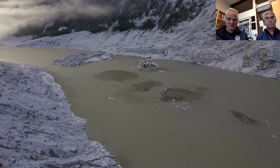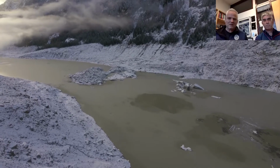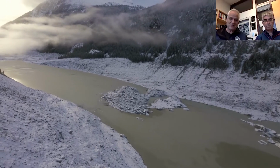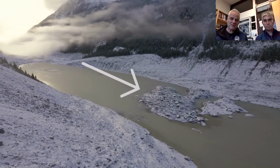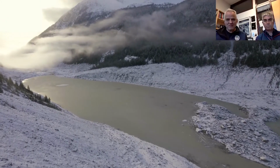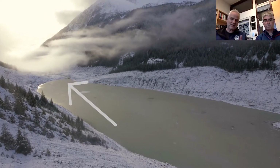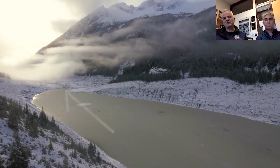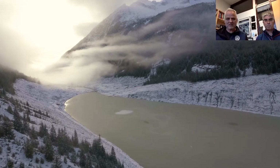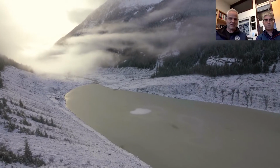And here we see the aftermath of this event. This is from one of our helicopter flights. The forest used to grow to the lake shore. It's gone. There's nowhere to be seen. These islands weren't here before. These islands are rock slide deposits. And then when this water left the lake, it wasn't confined to this little channel. That channel couldn't handle it. It spilled out through the valley, and we'll look at that later, but it's continued to create a lot of damage all along, destroying forests.